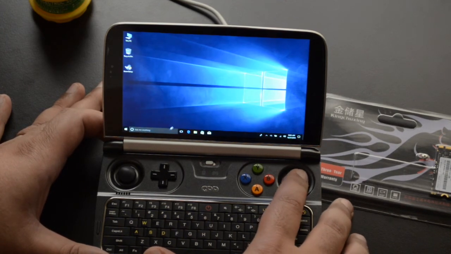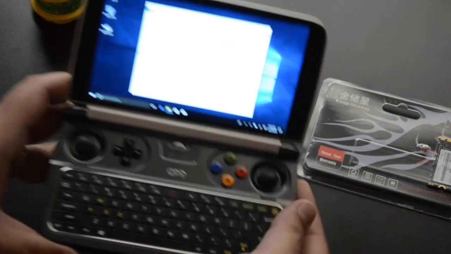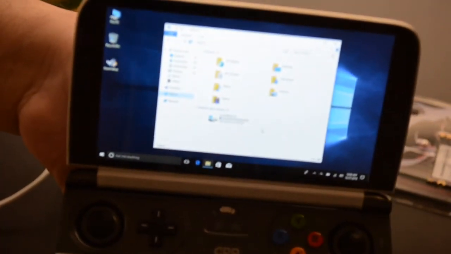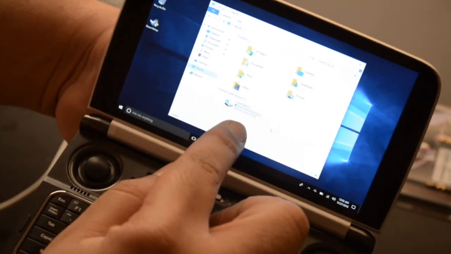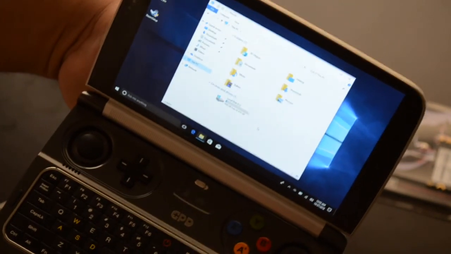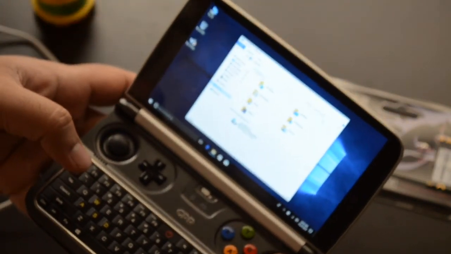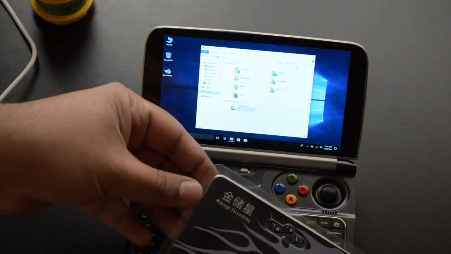Windows is working. Let me just go here and show you. I'm not sure if you guys can see from there. Let me just remove the power cable, and let me try and focus on this. Or maybe from here. Okay. Anyway, I have 458 gigabytes free. That's the amount of memory that is available for me once I upgrade to the 512. So this is it, guys. This was my video. This brand, I endorse it, which is King Xuxing.